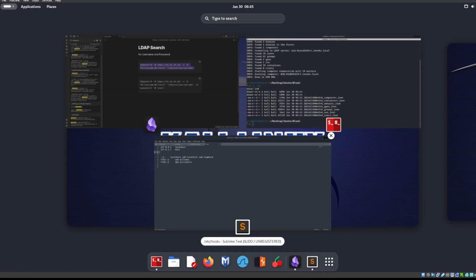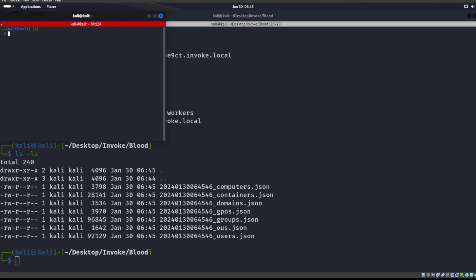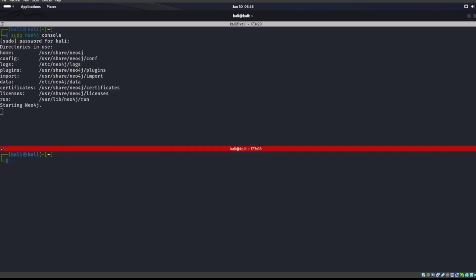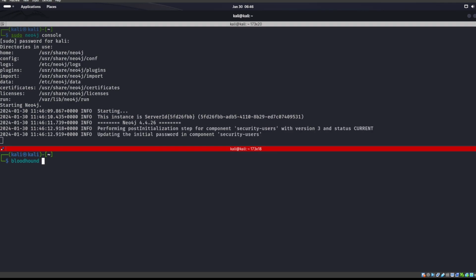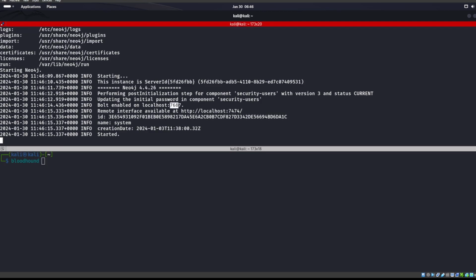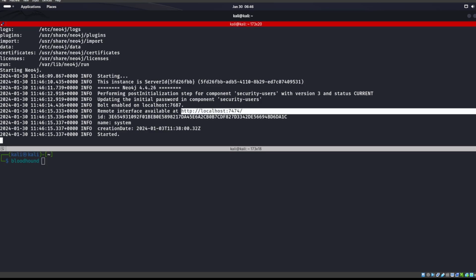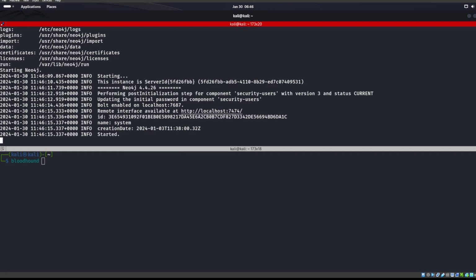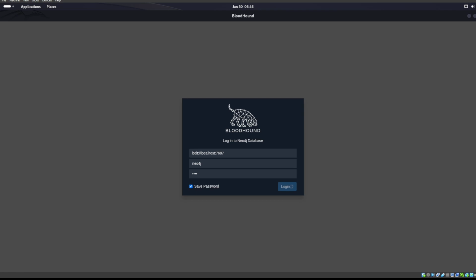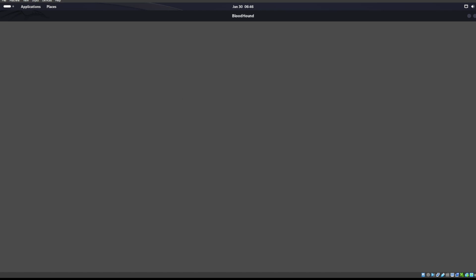Now, how do we run those? Let's go ahead and start up a new window here. If you have Kali Linux, this is already built into it: sudo neo4j console. And we'll go ahead and type in bloodhound. If you haven't set up the Neo4j console yet, you'll get a little site, I believe it's 7474. You have to go here and change the password, things like that. Once you're done with that, you'll go ahead and type in bloodhound. You do have to log in for your first time, but I just have it as save password.